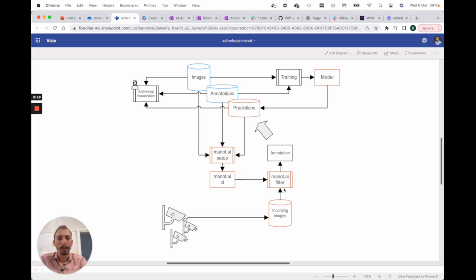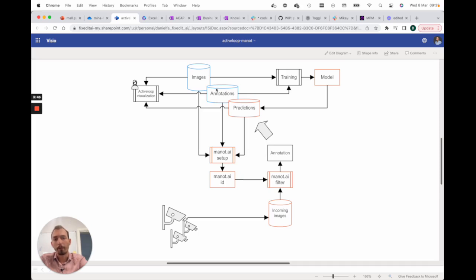We could also get a list of how interesting each specific image is, so that we can act on that in a more clever way. The images that we select, so approximately 10% of the incoming images, are then sent to annotation and added to our image dataset and our annotations. So this creates the loop.